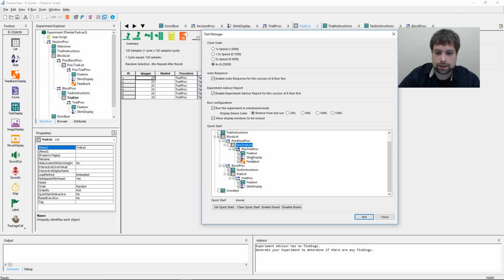Now, as you saw me do a little earlier, I started unchecking these things. What you'll notice is if I uncheck them, it unchecks them from the trial list as well. Having them checked here doesn't mean that it runs in the context of this practice trial list. It just means, does this run this object at all if it's in the timeline? And in this instance, it will right here. So now whenever I run this, the first thing I should see is my task instructions. So let's go ahead and test that.